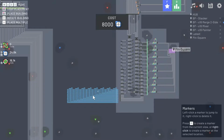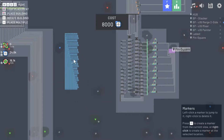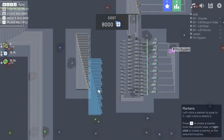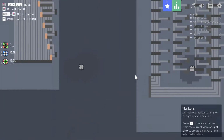I think that's what I want. I can't decide what I want. I can't decide whether you should live or die. Oh gosh, I got that song in my head now. Let's do it this way. I think I like this better. A little more compactness, I suppose.